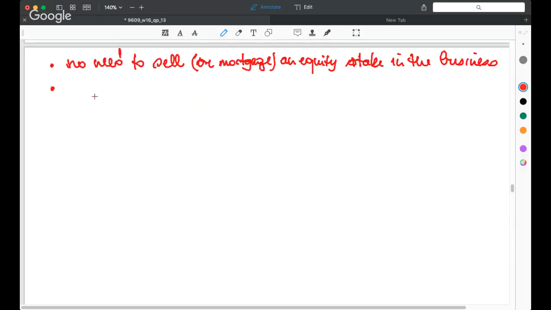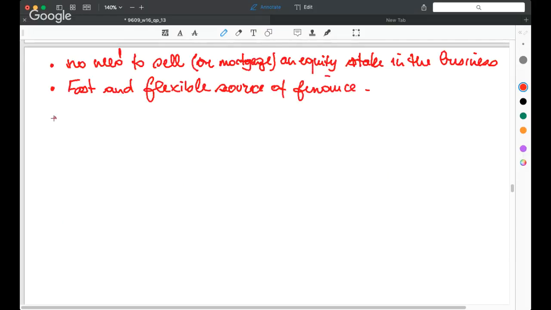So it's fast and flexible. It's done on the internet. A flexible source of finance. And if you enter this on the internet, people would know you and would buy, for example, your product before you produced it. So it's good advertising for a product or venture.